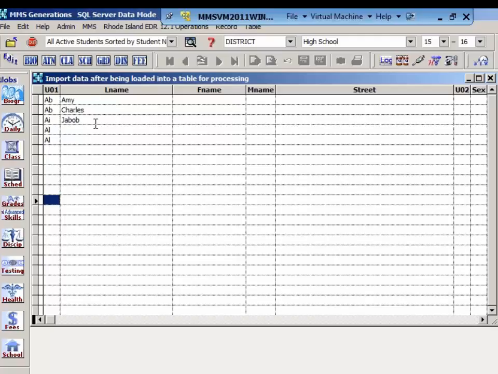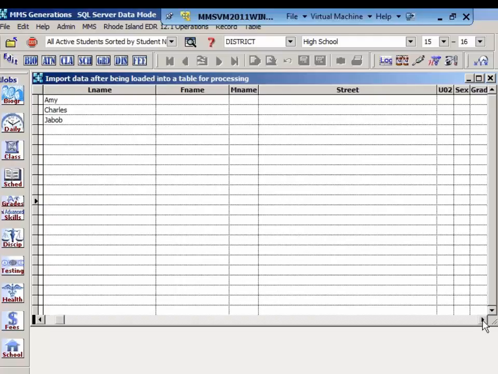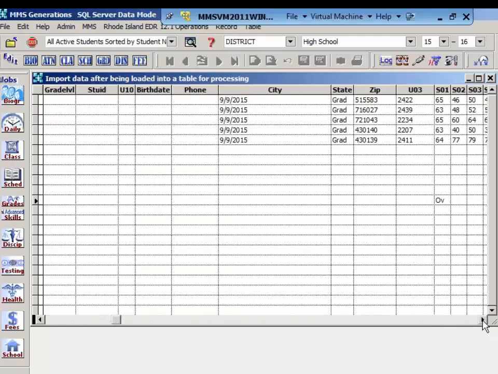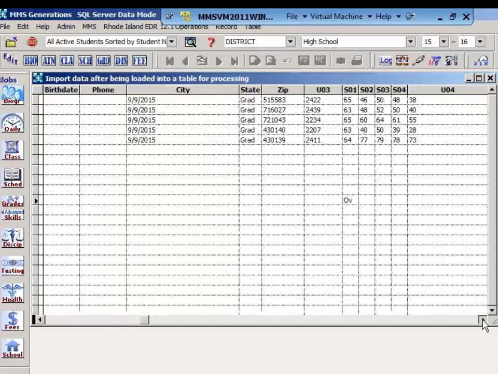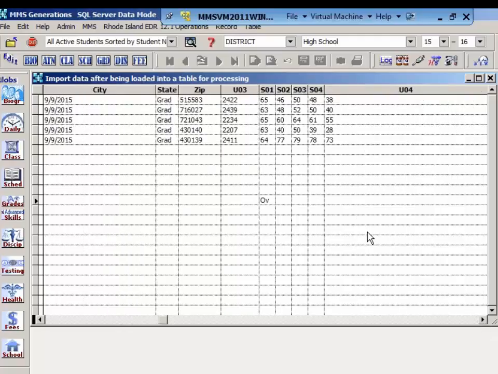My last name is now my first name, and not everything, but a lot of it is not where it should be. This is actually student ID number. So being able to preview this is very important before you import, because if you don't have everything set up just right, you're not going to be happy with the results.